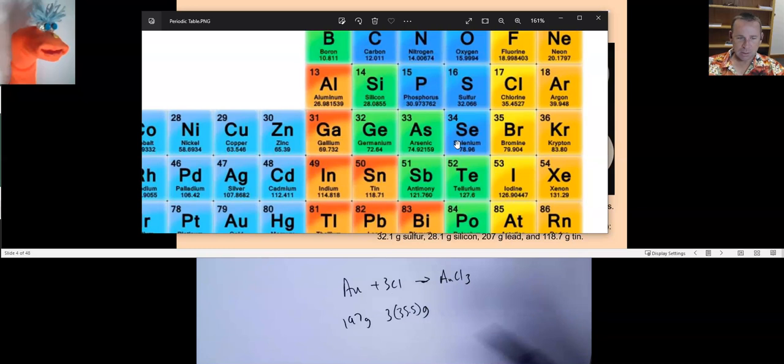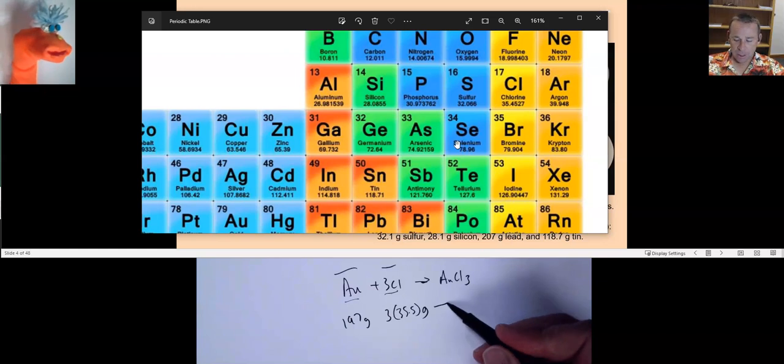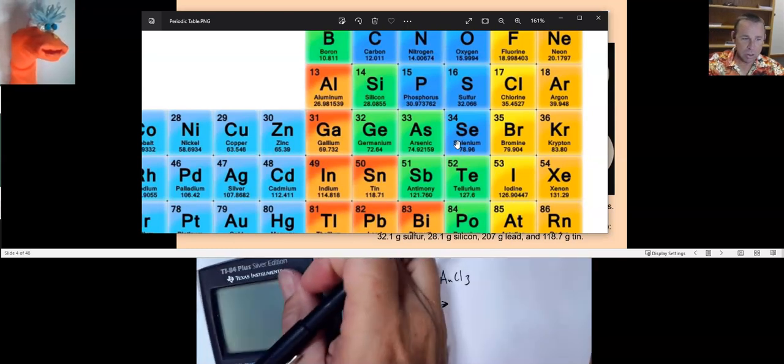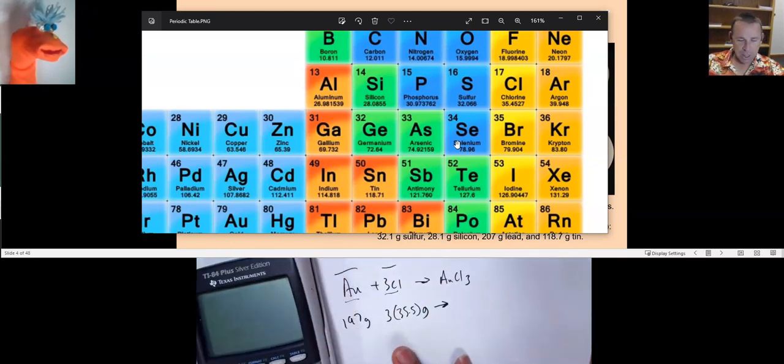197 grams of that. And then if I combine those together, I would have what we call the correct stoichiometric relationship, which is essentially saying the appropriate amount for each of these to be completely utilized to form this compound, right? And the law of conservation of mass would tell me how much gold chloride I should expect to get out, right?